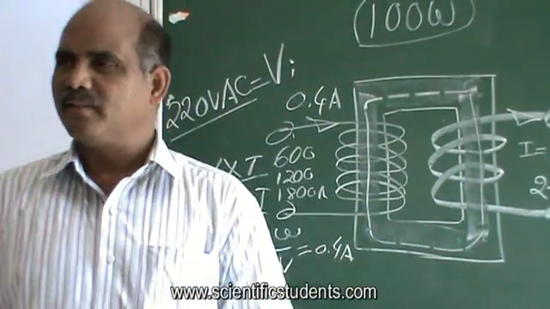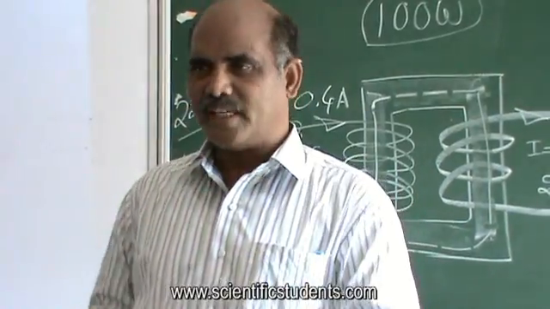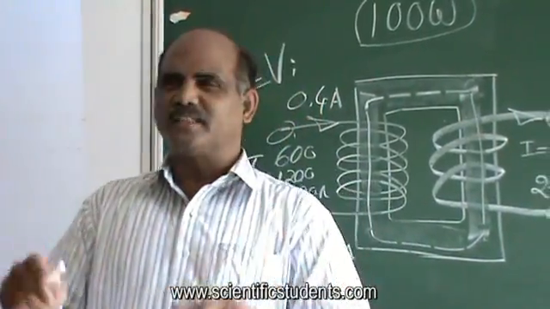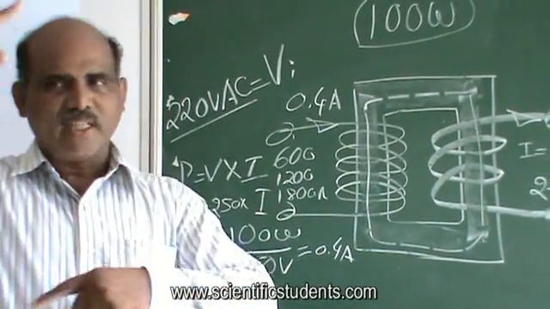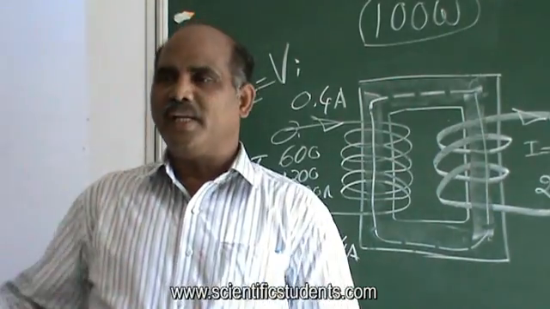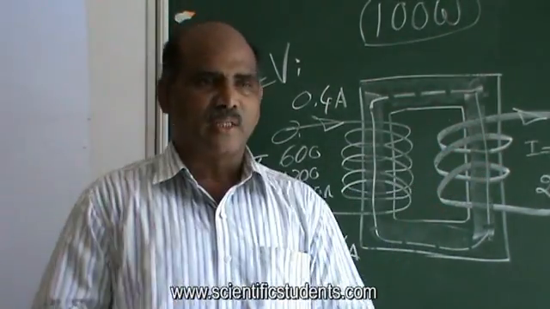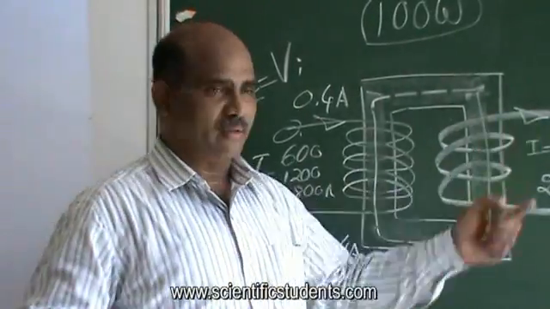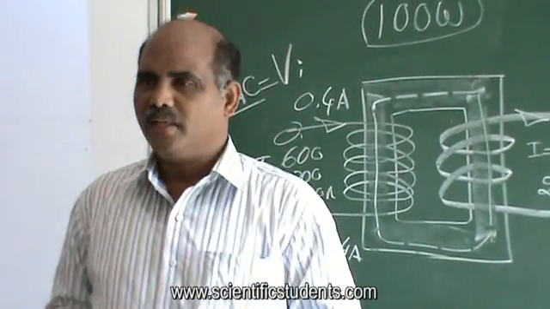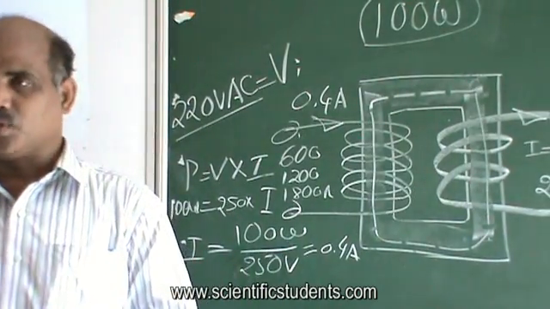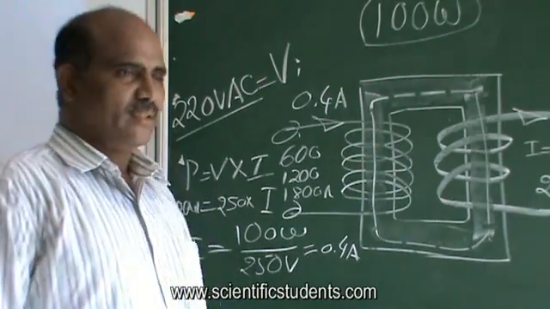Now I don't have to explain how to convert AC to AC, because we have brought high voltage AC to low voltage AC. This low voltage AC, if you touch it with your hand, is not going to shock. Here it is going to shock because the potential difference is high, so your body allows more current at that potential, and you feel shocked. Here also current is flowing, but little, because of low pressure, low voltage. So you don't really feel it as hazardous, but it is dangerous on this side, because of high voltage, high potential. 220 is good enough to push current through your body if the circuit is close to your bare foot and the floor is wet.